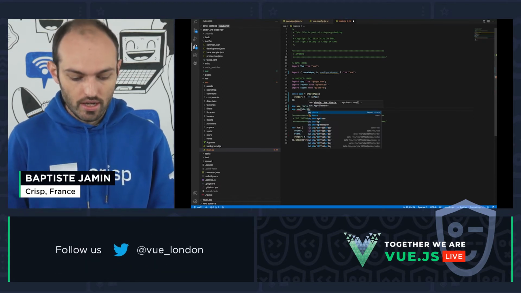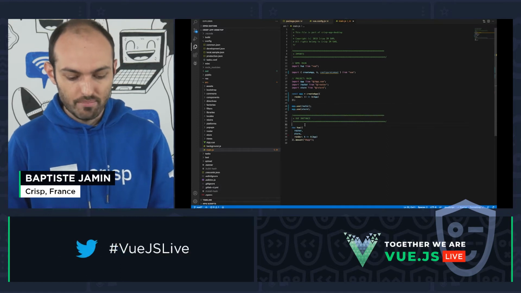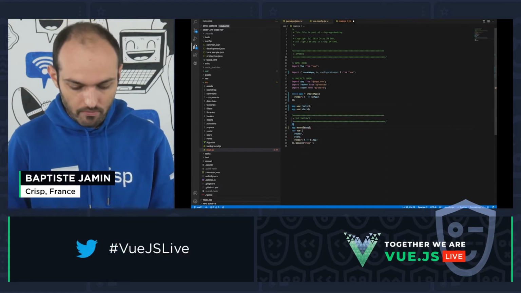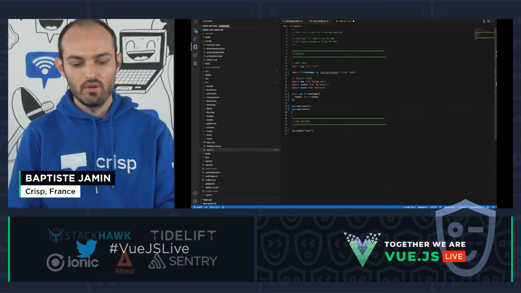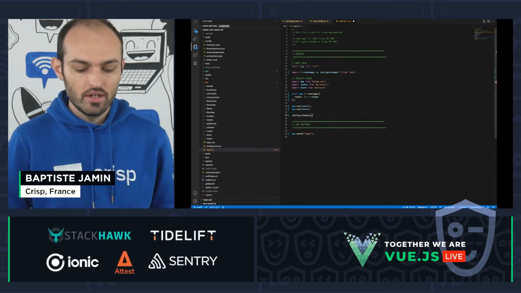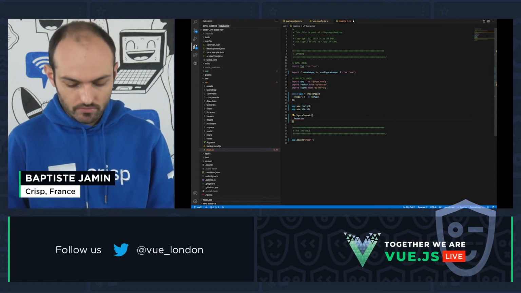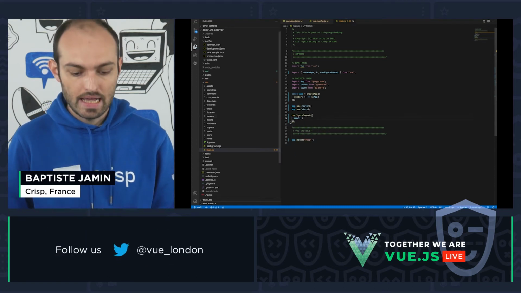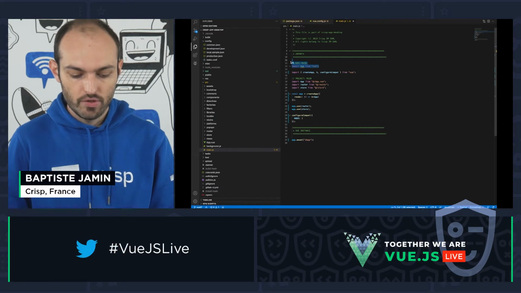And also now you're gonna have to use app.mount. Finally, the next step will be to use the configureCompat. This way you're gonna enable the Vue 2 compatibility with Vue 3.